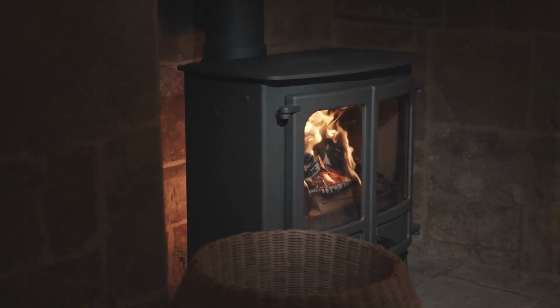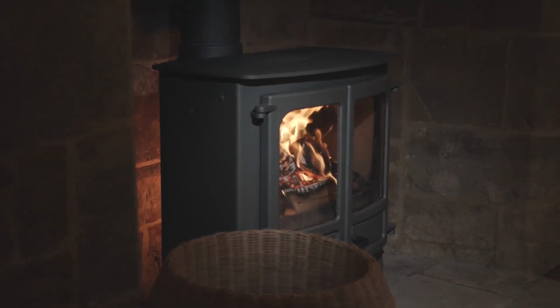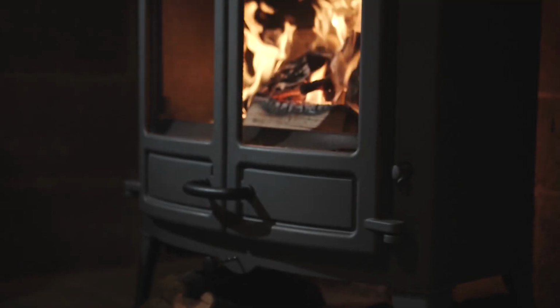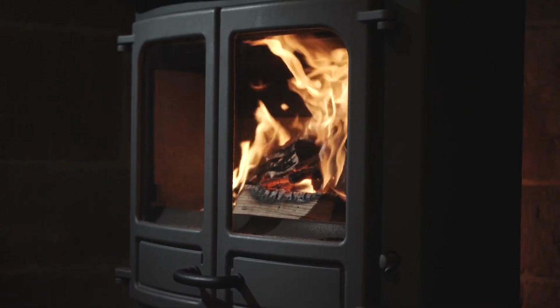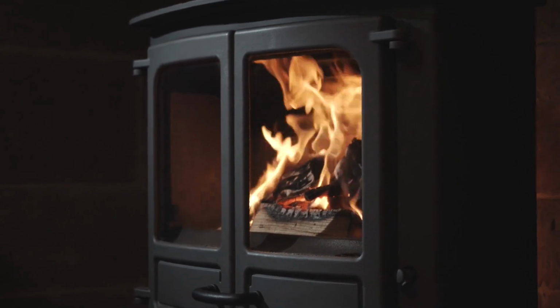It should not be necessary to burn as much fuel to maintain the same ambient temperature, which also means that your Charnwood stove should last even longer, as it will not need to be fired as hard. Brilliant.